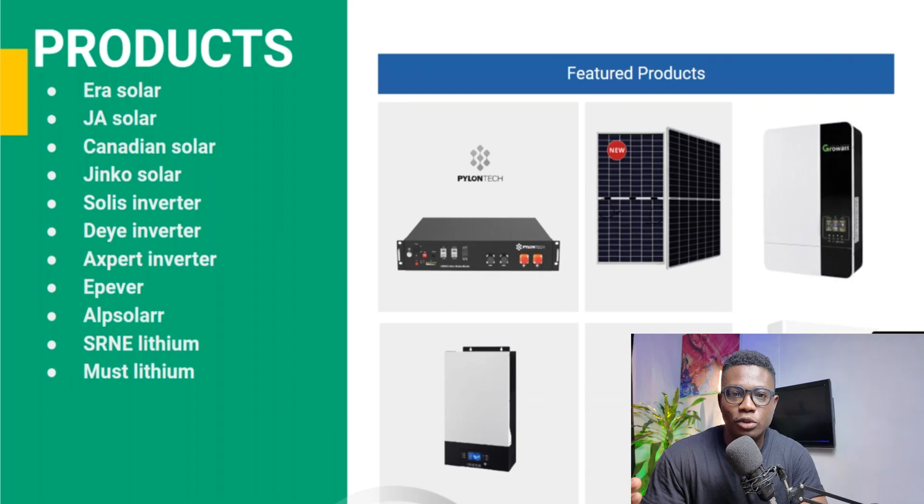There's still a problem when it comes to batteries. One other thing you actually need to know is that the prices of batteries in other countries have actually come down — drastically. Many people don't actually know that, but because of inflation here we might not see that much change in Nigeria. What most people actually do is they don't reduce those prices, so the prices still remain the same or just keep increasing.